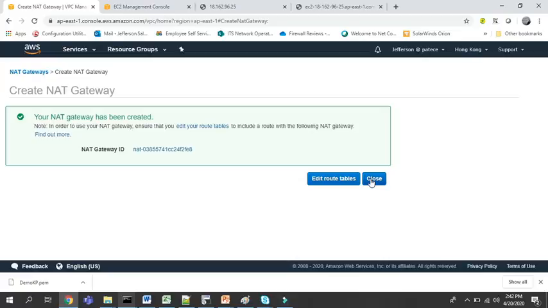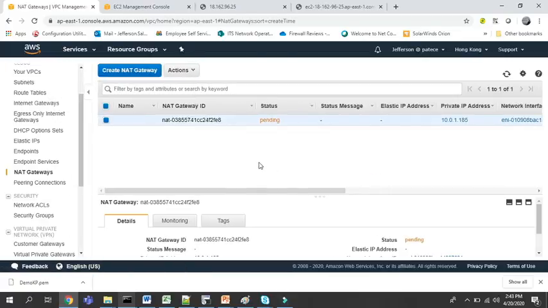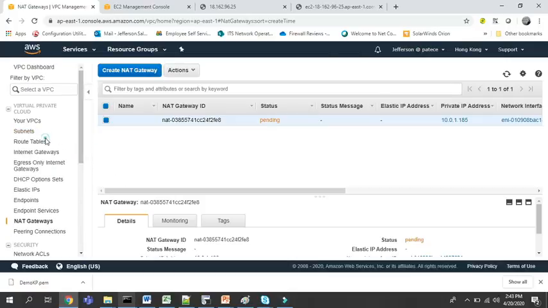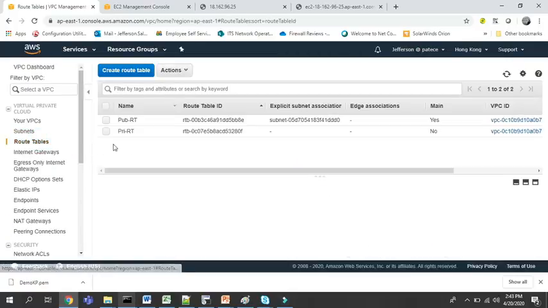And for the private route table, we should configure the default route pointing to our NAT gateway for it to have access to the external internet. Okay, it may take 10 to 15 minutes to change status. But for now, while we are waiting, we can change the route tables.